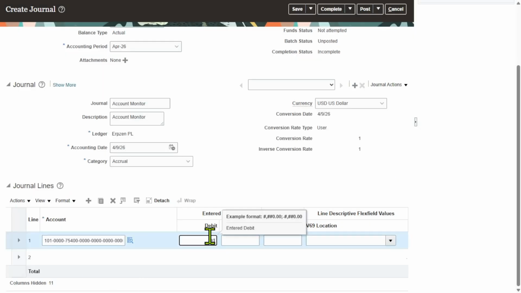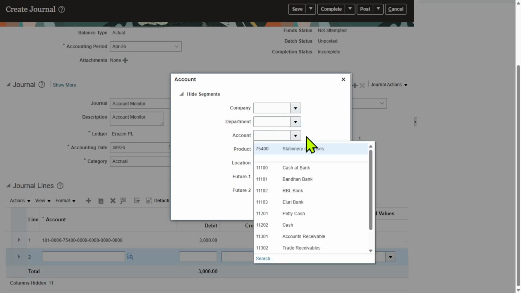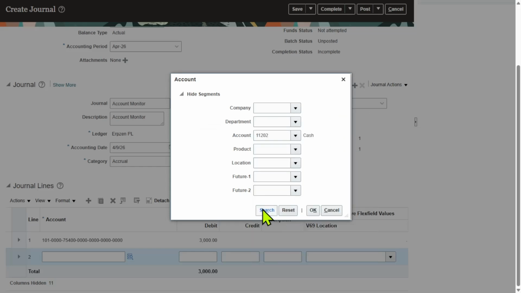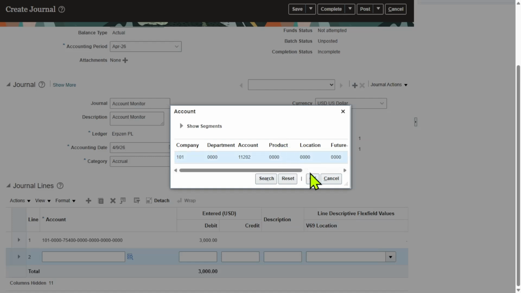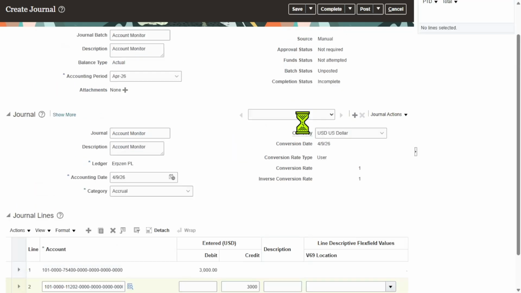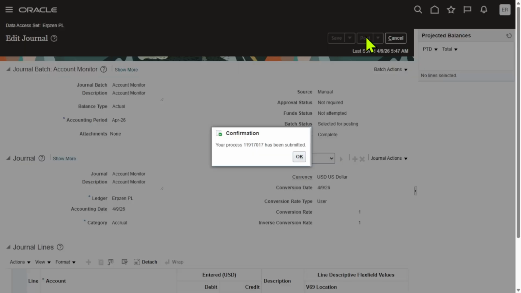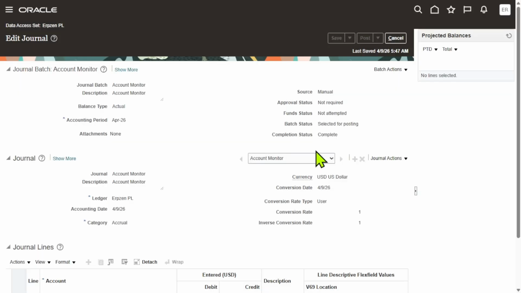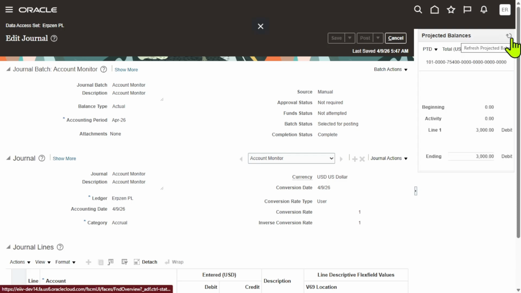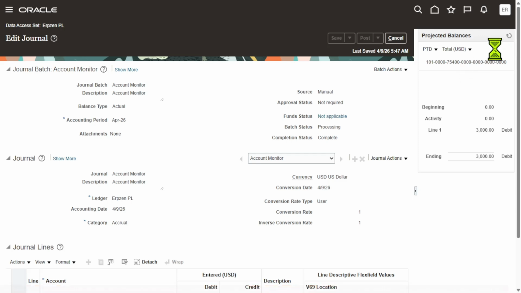Now let us enter 3000. Now select cash account, hit search, select the accounting code combination and hit OK. 3000. Now post this one. Now it has been posted.